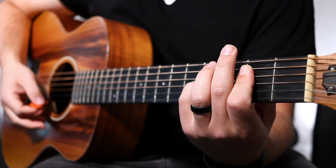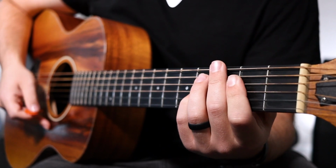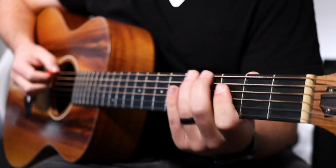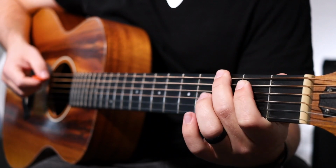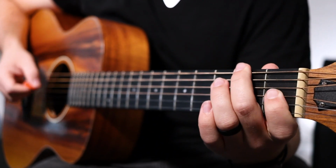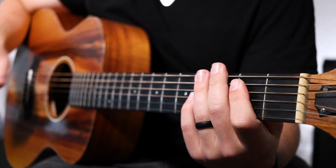Now this next walk down is going to be the exact same pattern that you learned before, just on different strings and frets. Starting on the low E string, 5th fret, it goes 5th fret E string, 3rd fret A string, back to the 5th fret E string, then it's 2nd fret A string, and 3rd fret E string. Finally, it's going to be an open A string and 2nd fret E string to that final E5 chord. You put that all together and it sounds like this.